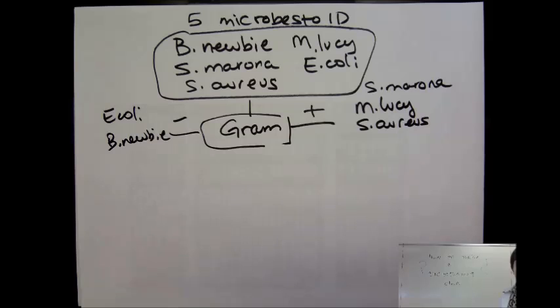Now, you know how to do this already. You have done a variety of biochemical tests and a variety of selective media and differential media to ask different questions about microbes. So you know how to ask if they can do fermentation of sucrose. You know how to ask if they can degrade a milk protein. You know how to determine whether or not they have the enzyme amylase or the enzyme oxidase. So in this example, we're going to put them on a milk plate and see if they can digest casein.